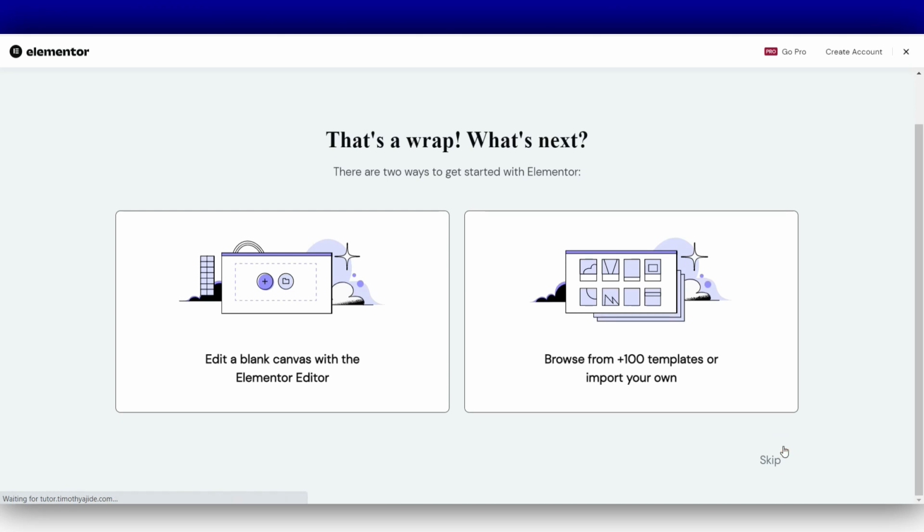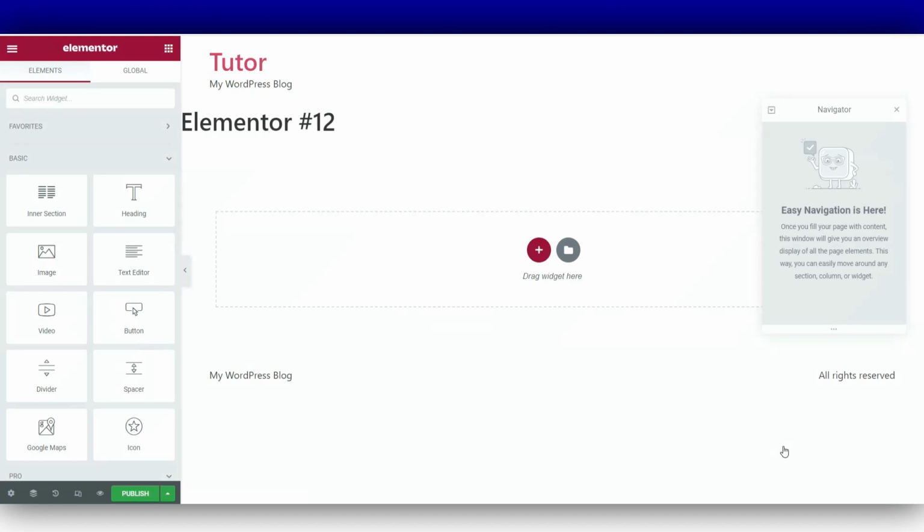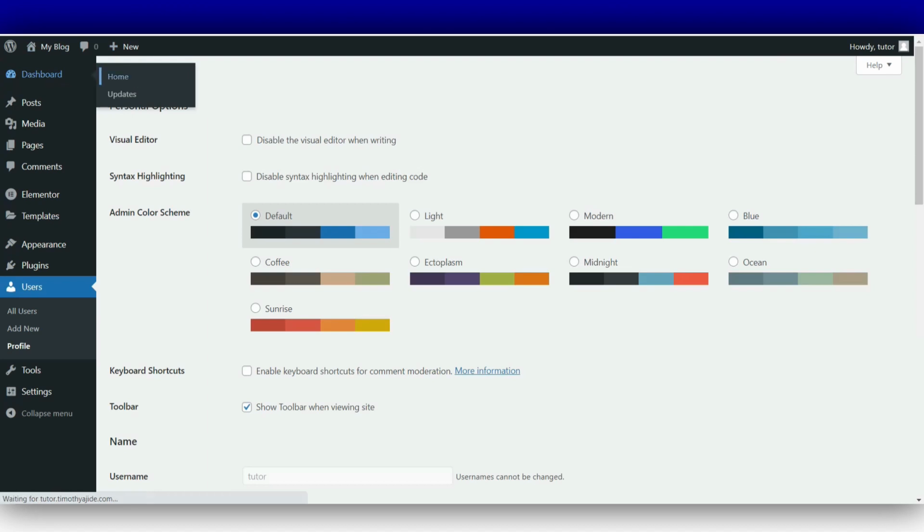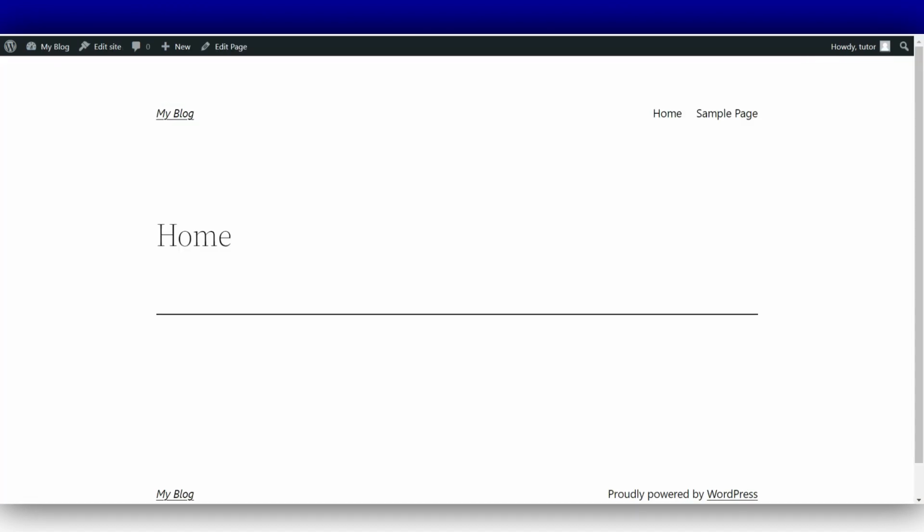So this is basically the beginner level on how to set up your WordPress site. These are all the things you need to do at first before you proceed to designing a website. After doing all of this, the next thing, so okay, that even brought us here, but we don't need to do anything right here. Let's just close this. We have finished all our setup. All our setup has been completed.